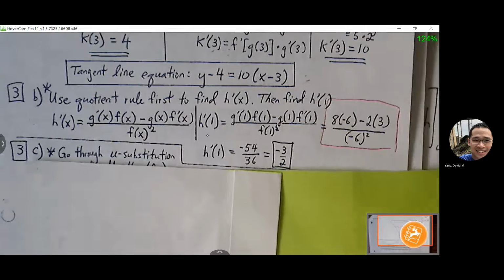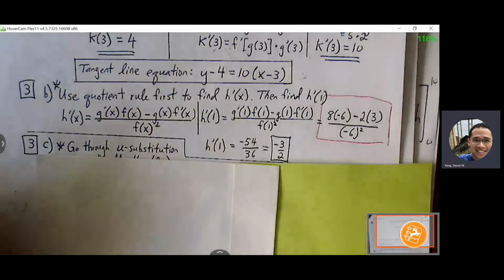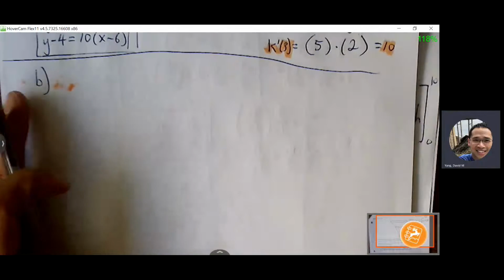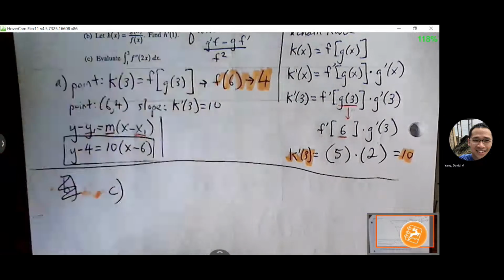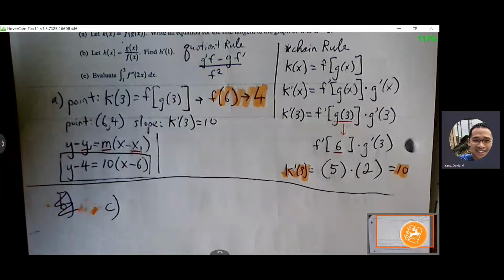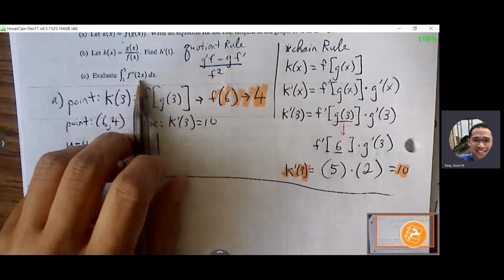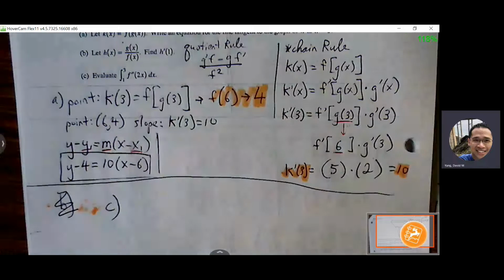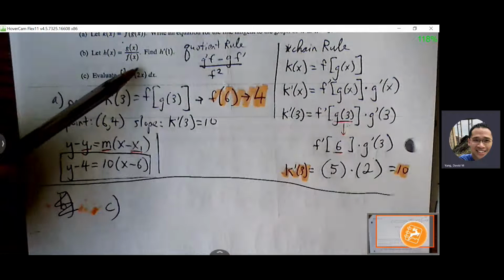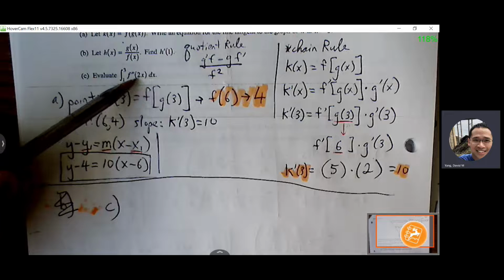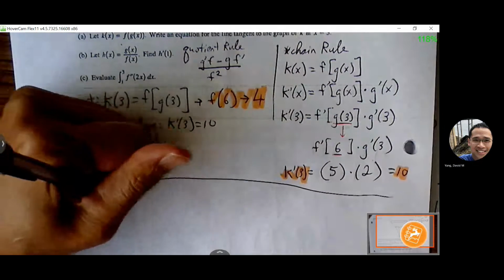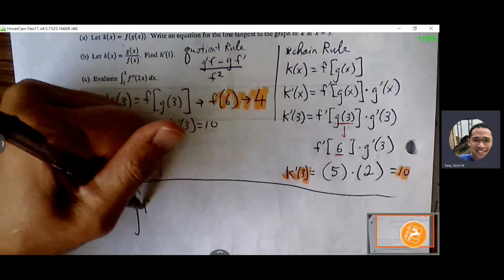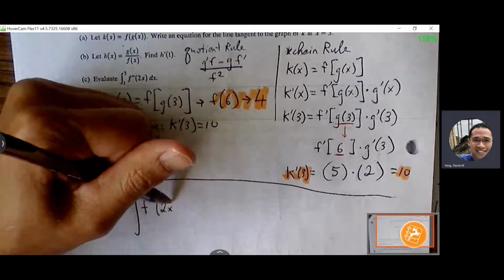Okay, good. All right, so last one, part C. Evaluate the definite integral of f double prime of 2x dx, right? We know f double prime is going to rise up to f prime, but we have to be careful that 2x requires us to go through u-substitution so that we can keep track of our coefficients as well as adjust our bounds. So I'm going to focus my attention on just this 2x here.